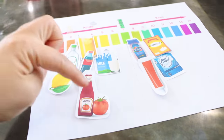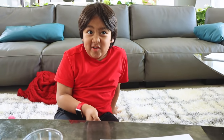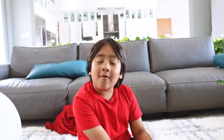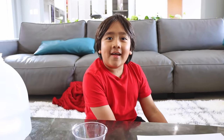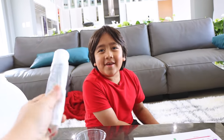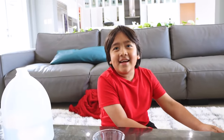Basic. A lot of things that you drink and eat are acidic. So since a lot of the things that you eat and drink are acidic, how do you get rid of it? Like, what's the best way, you think? You eat and drink and put on your teeth basic things. Basic, right. So that's why you have to use toothpaste, and toothpaste is basic, to get rid of the acid.